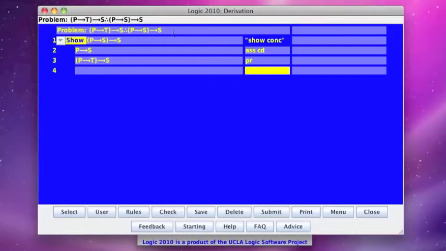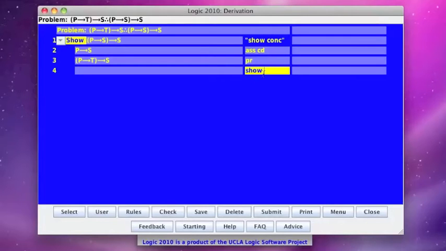Now, the first thing you should notice is that you don't have available either the antecedent of one of those two conditionals nor the negation of the consequent. And indeed, what we're trying to derive is S. And there's no way of deriving S that seems to be straightforward. Now, we might think, okay, well, if I can derive the antecedent of the conditional in 3, I should be on my way. So let's try to do that and see what happens.